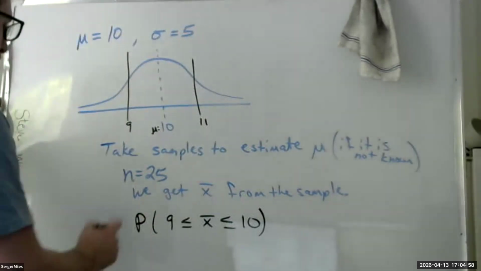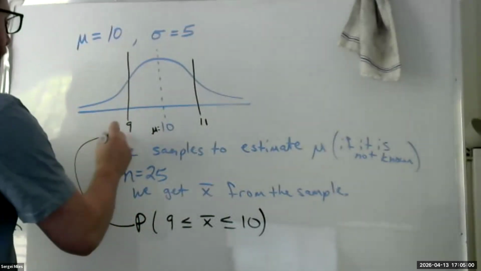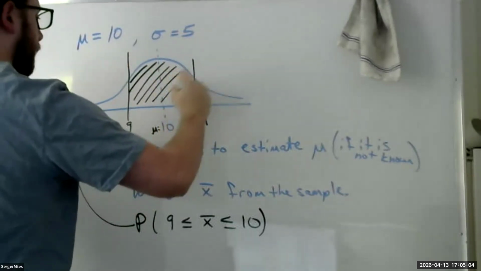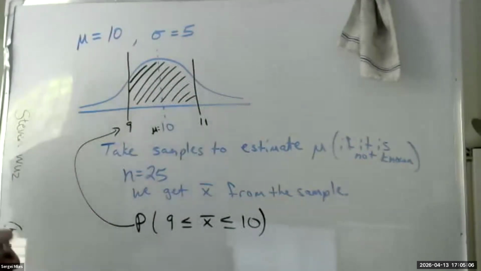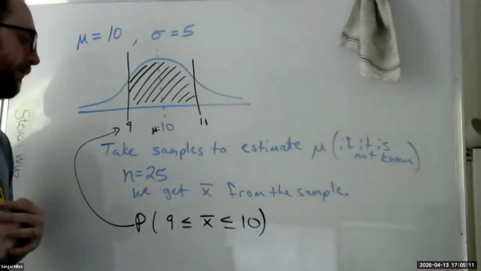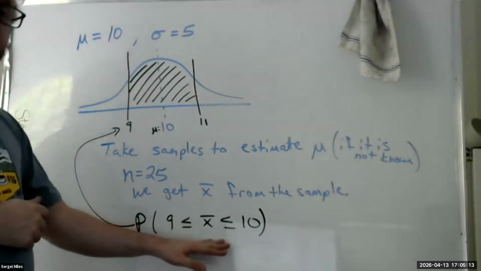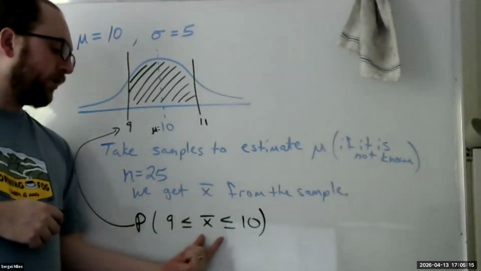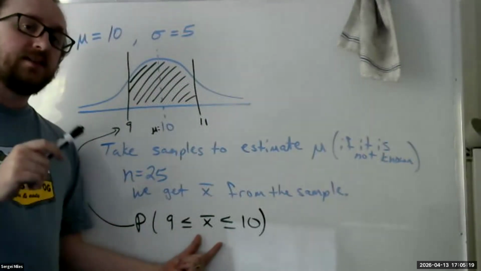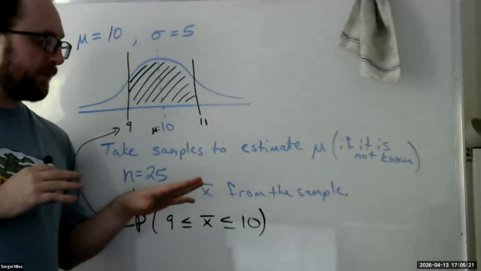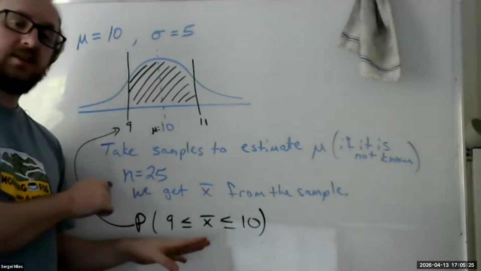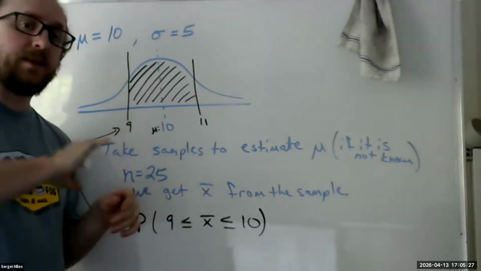Okay. And so to find this probability, well, it's the same idea as before. I need to know the area under the curve for this region to find that area, or to find that answer, that probability, all right? Now we would still, just the same as we did in chapter 5, want to rewrite this as a question about z-scores. However, z-scores are calculated a little bit differently. I don't want to go into the details of all that in this video. Again, that's going to be in the next video.